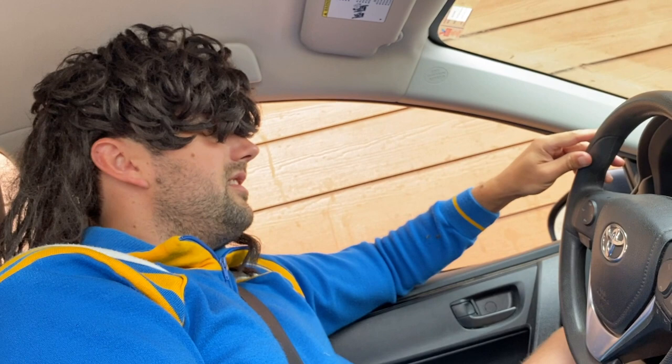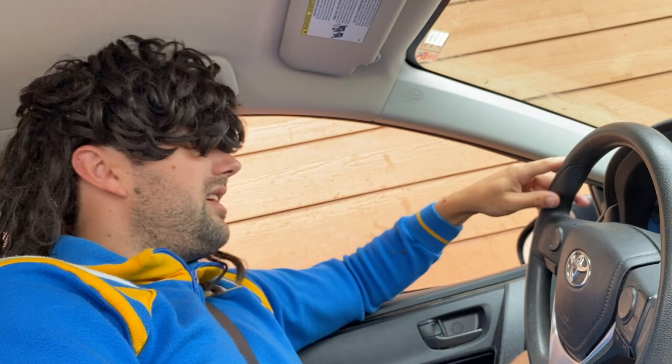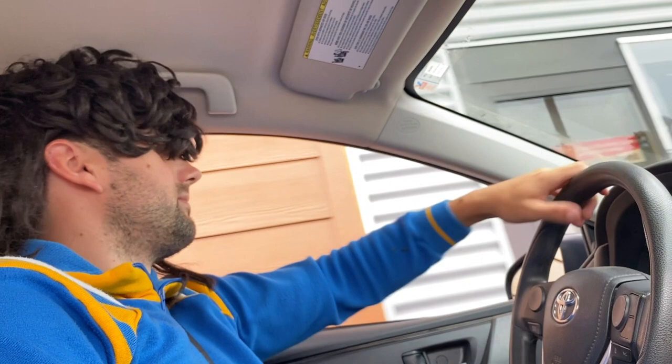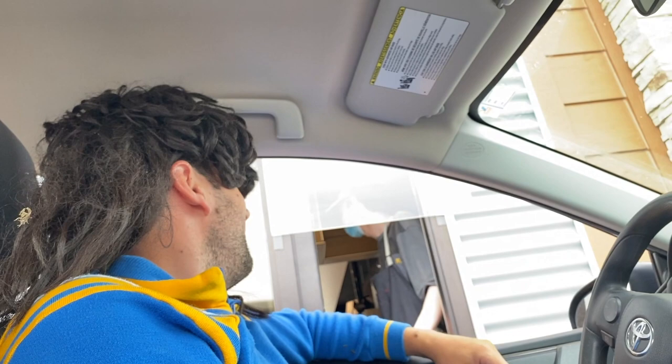When your body hasn't eaten for five days, it's absolutely necessary to give it proper nutrition — and that is definitely a cheeseburger. Driving away from McDonald's with the cheeseburger. Why did I fast? Because my wife kept calling me fat every day. She'd say 'John, you're so fat.' And I'd say 'I'm not fat — I won't be fat in five days.' So I didn't eat for five days.